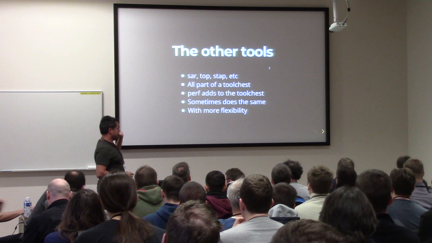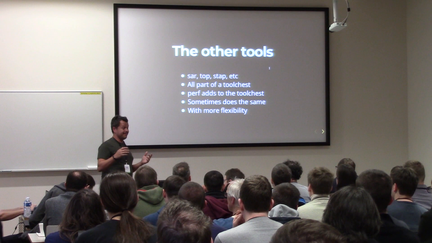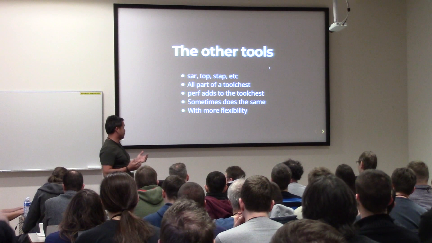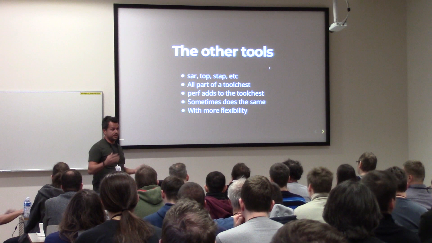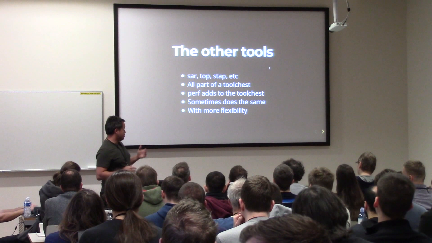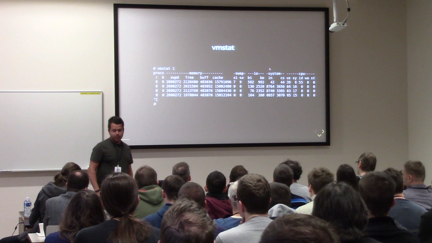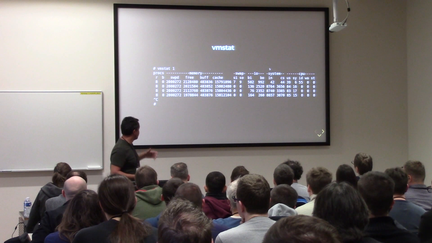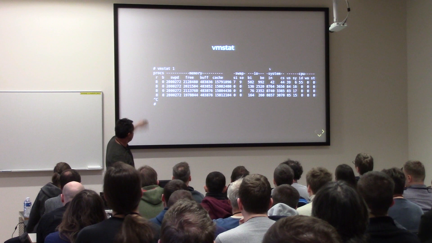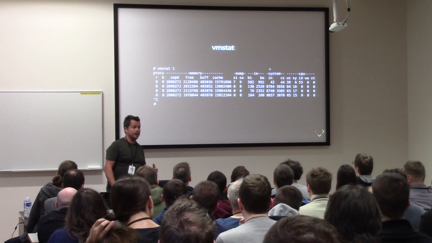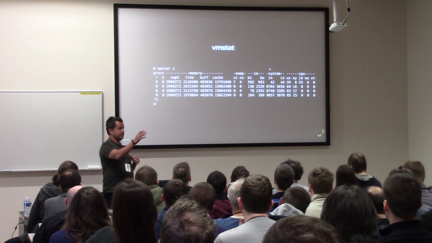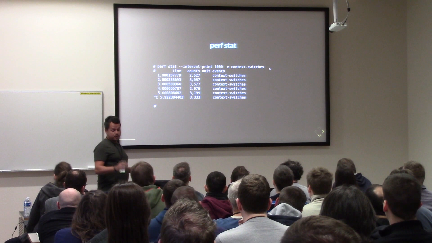Perf is just one more thing in your tool chest. It does some things more efficiently — for instance, it will not be polling /proc for getting information about processes or mmap settings, so it has a lot more flexibility. I start by comparing a little bit with vmstat, a well-known tool. It will show several metrics every one second, and there are several of those things that you can get from Perf as well without reading /proc, being able to filter just for a specific process or CPU.